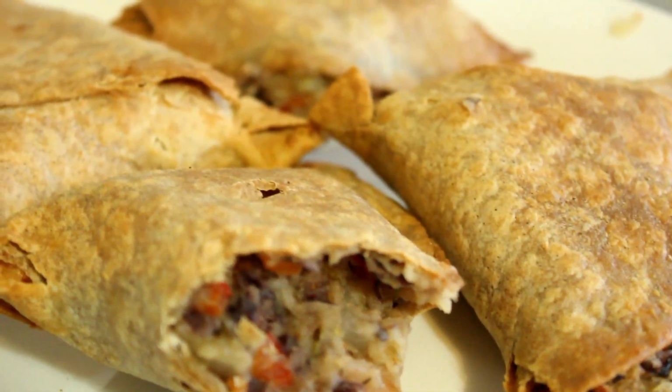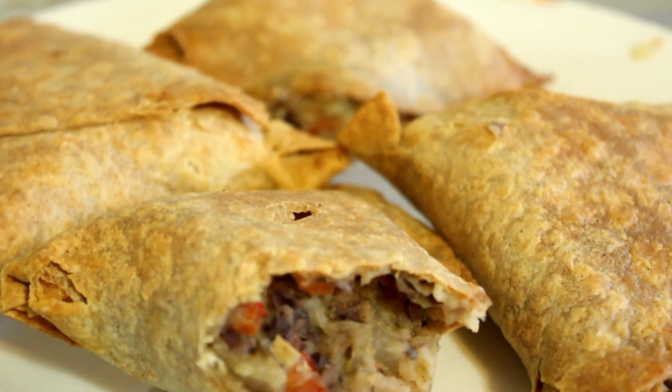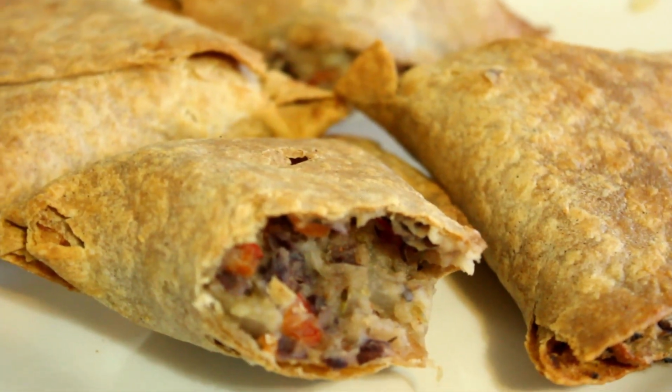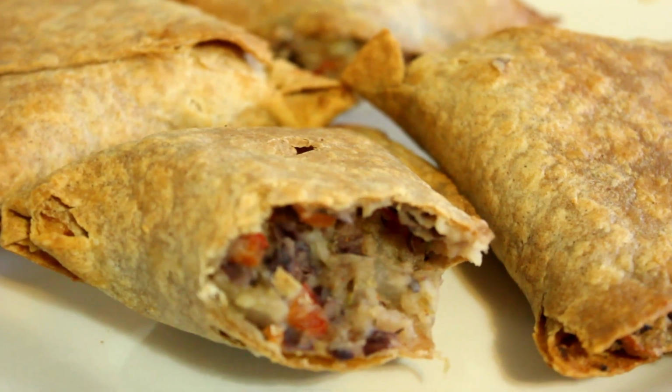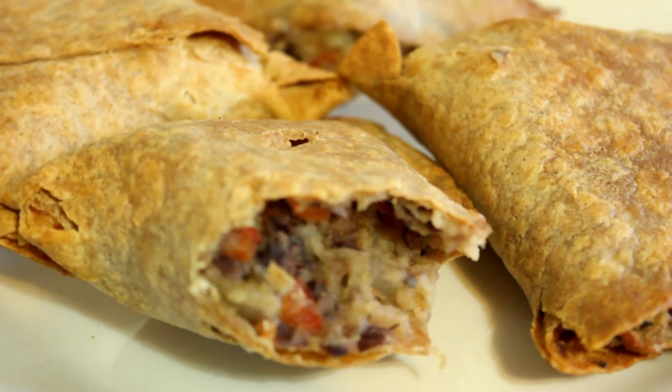Well, this is what we're going to be making today. These beautiful, delicious Cajun vegetable parcels, all made in the air fryer. Right, let's get cooking.